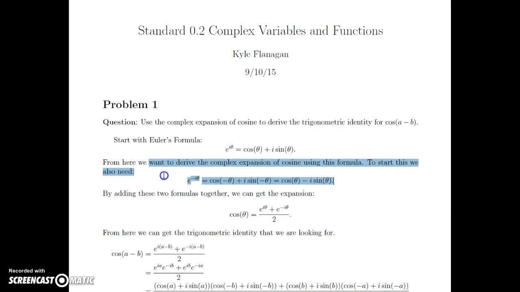And by adding these two formulas, we note that we can get the expansion we're looking for, which we're going to use to derive this identity. And that's that cosine theta equals the quantity e to the i theta plus e to the negative i theta over 2. And one last thing we can note before we get the identity derived is that we can get sine theta as well using a similar process. We can actually subtract these two formulas and get that sine theta is equal to e to the i theta minus e to the negative i theta all over 2i.